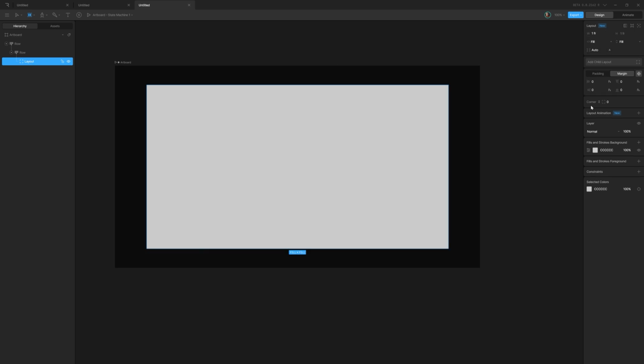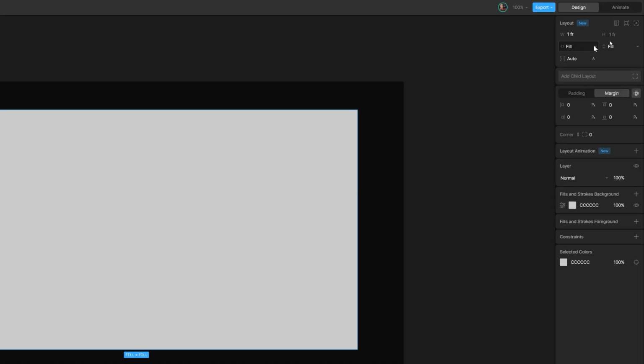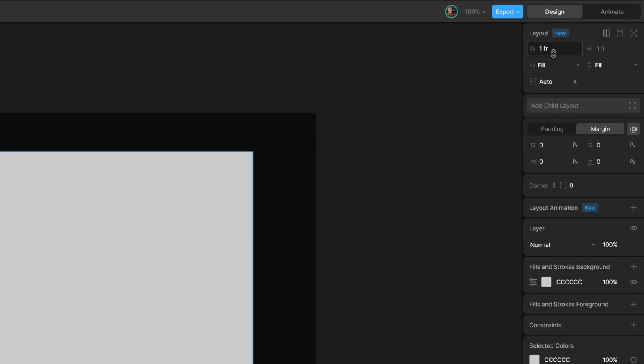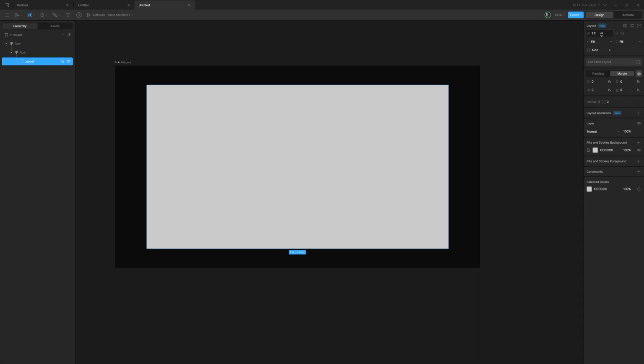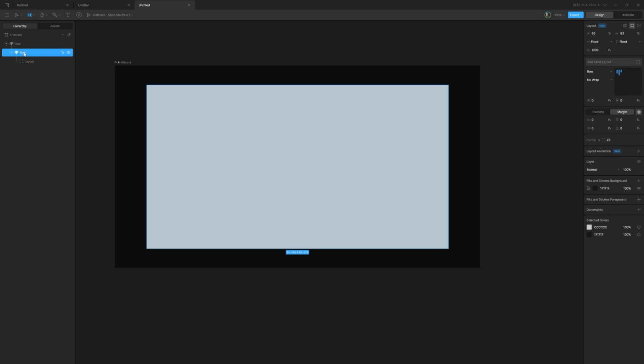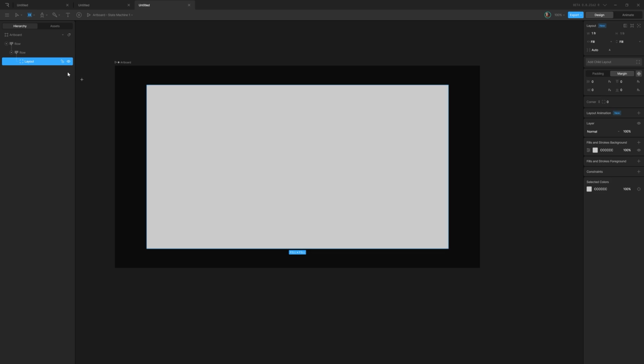And so now we have this element, and what we want to do is specify a fill for that element. So we change this from a fixed type to fill. And notice it says width is 1 FR, or fractional unit. And if you're familiar with CSS, that should be a familiar unit to you. So it's sort of similar to dealing with Flexbox. Now, what I want to do though is take this row that houses it, because we can't see it anymore because this layout is completely consuming it.